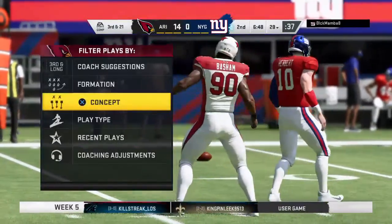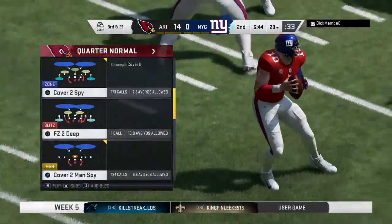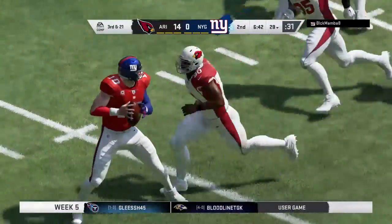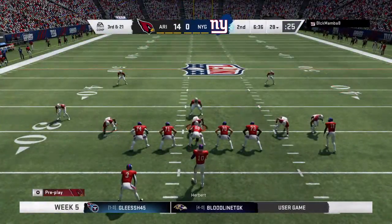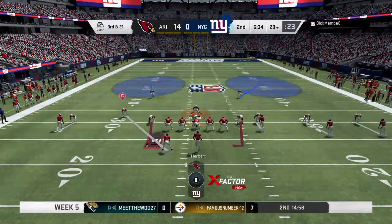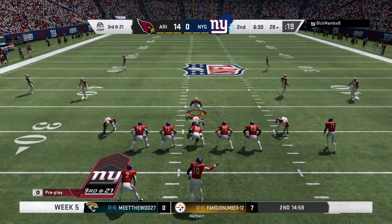Well, someone's been up to the task so far in this game. They are already up a couple of scores, Brandon, and guess what? I think they're just going to pin their ears back now and get upfield and get after the quarterback. Been such an impressive first half to get that lead. The Giants on third down. They've hit 2 for 4 thus far. This will be third and a mile.